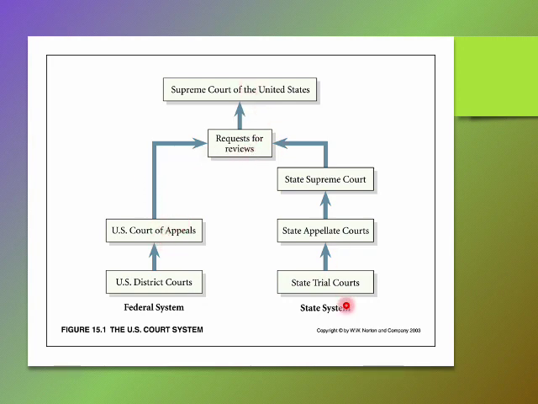And then finally, as you work your way up, whether it's an appeal through the state system or an appeal through the federal system, you could ask the Supreme Court to hear your case if it deals with federal law or the Constitution. And then the decision that the Supreme Court of the United States makes is final for the most part. An amendment to the Constitution could be passed that could overturn the decision of the Supreme Court. A new court could overturn the decision of a previous court. Okay, but again, this is a really good example of federal supremacy, and then also the division of power between the states and the local governments. I'm sorry, the state and the federal government.